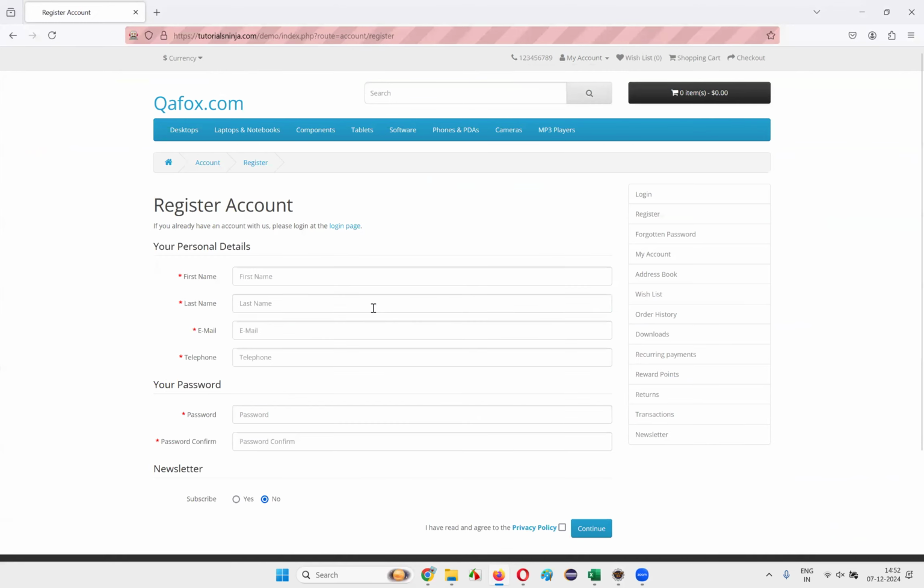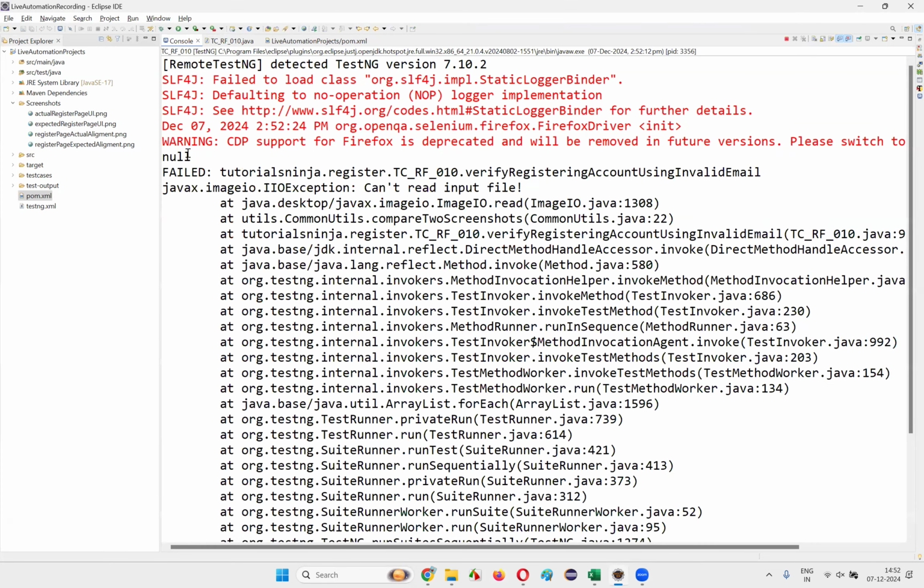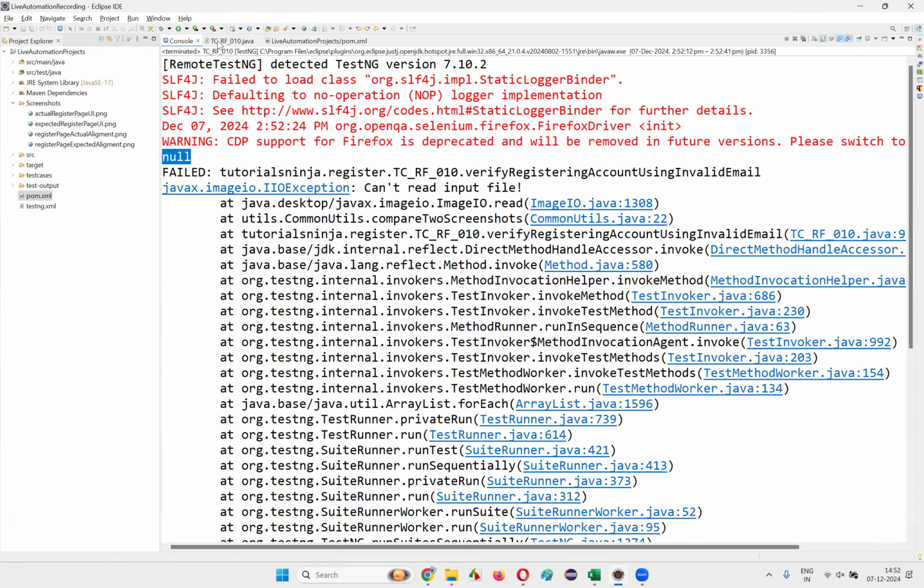Yeah, the script is running, going there. You'll get the warning message. Yeah, "please enter an email address" is coming here. A different message is coming in the case of the Firefox browser, guys. Okay, here also we got null. Somehow we got null. That means we should not be using DOM here.